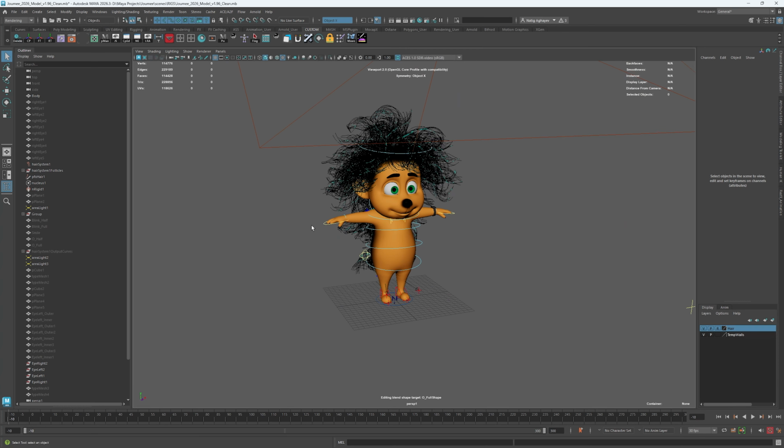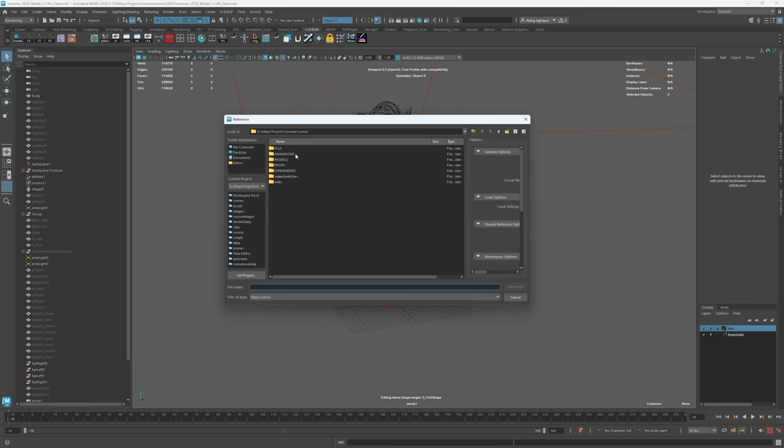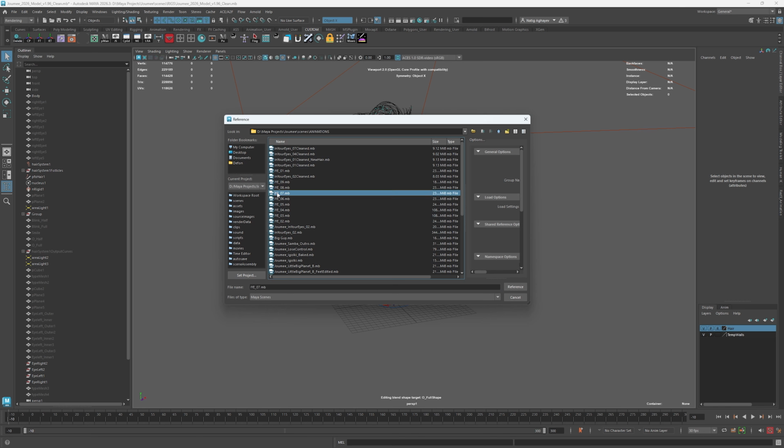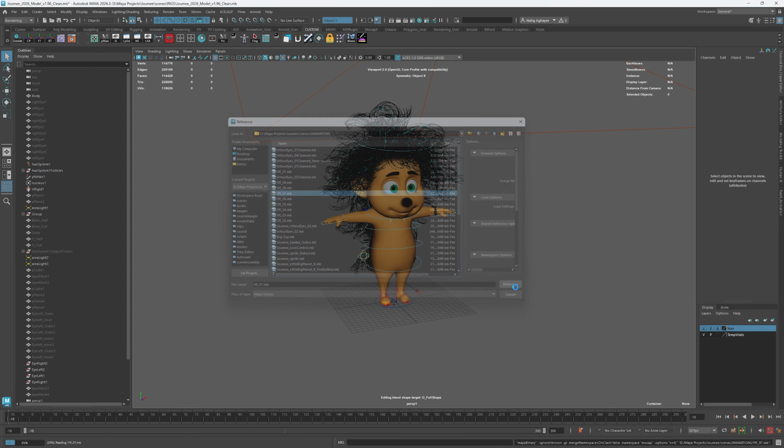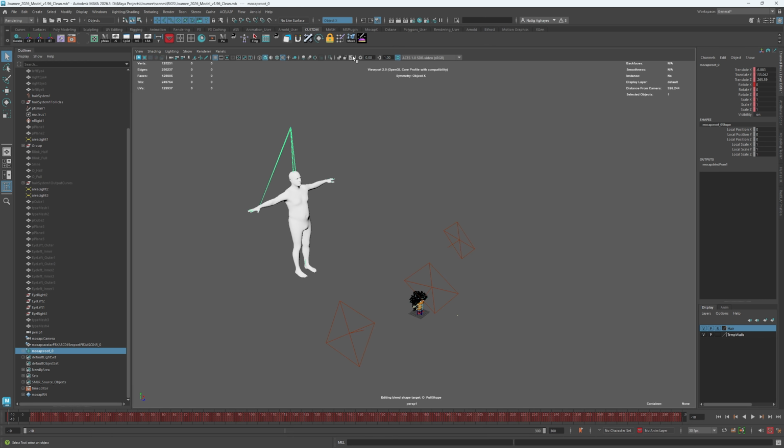Yeah, so now what we need to do is reference our motion capture. So let's create a reference, go to animations, and go to this IYE07 that we've just saved, or should have been saving. So now let's just reference it. Cool, we have it here. Now let's see, so that's our guy.